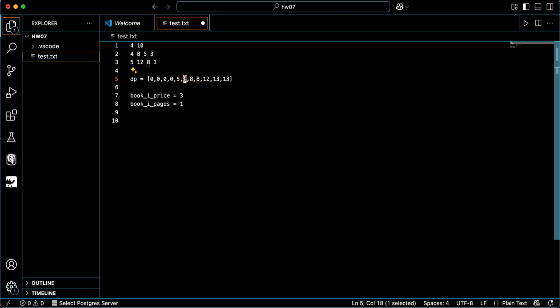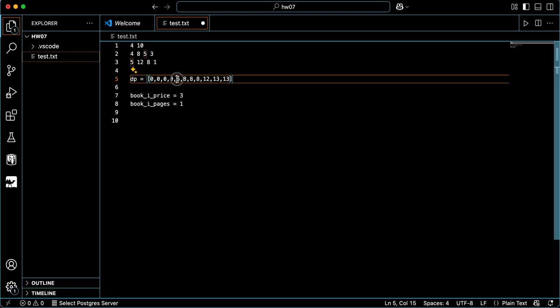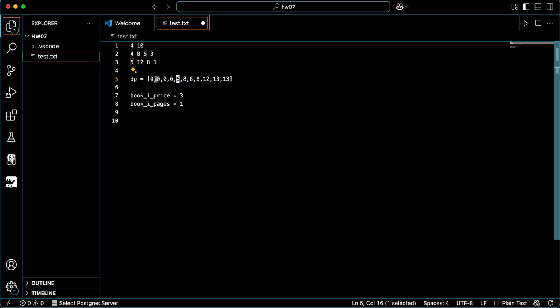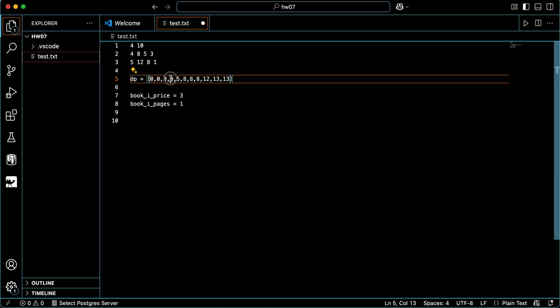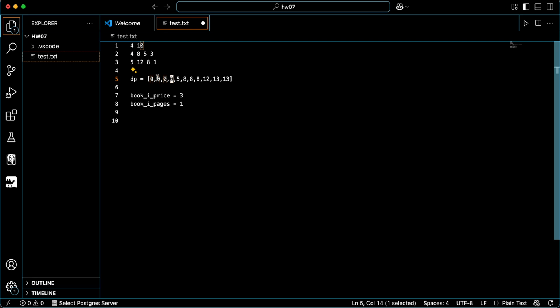We can do the same thing here. 5. So 5 minus 3 is 2. 0, 1, 2. So 1 is still not less than that. And then we can look here at 4. So 4 minus 3 is 1, so 0, 1, still not greater. Now we can look at 3, so 0, 1, 2, 3, 3 minus 3 is 0.